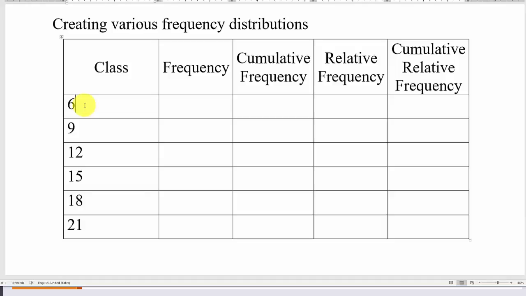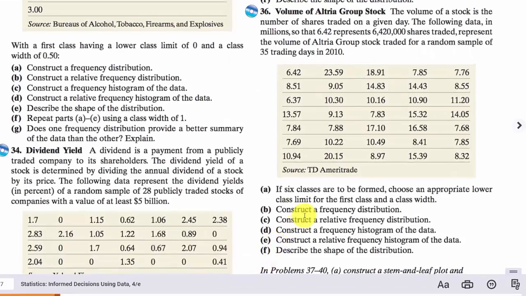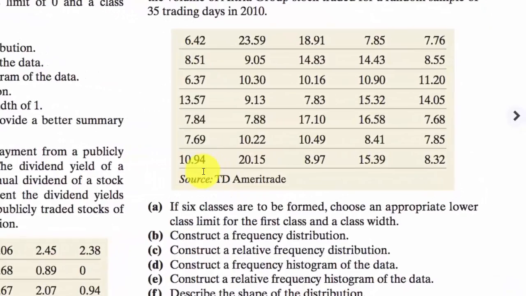Now this lower class is stopping just before 9. And if you look at the data, your data values have 2 decimal places, as you can see. And so that means that you also want to have 2 decimal places in your class limits so that it's clear to anyone using your classification scheme where a particular piece of data is supposed to go in the frequency distribution.